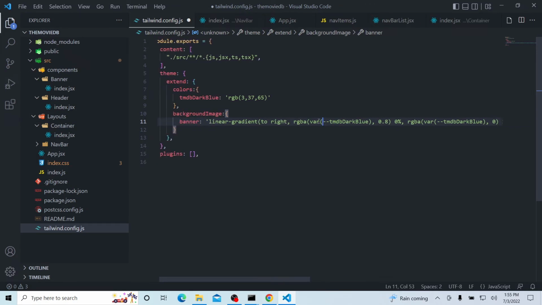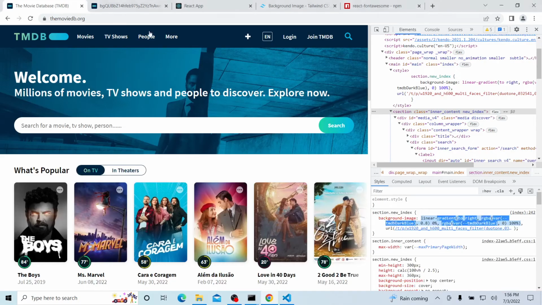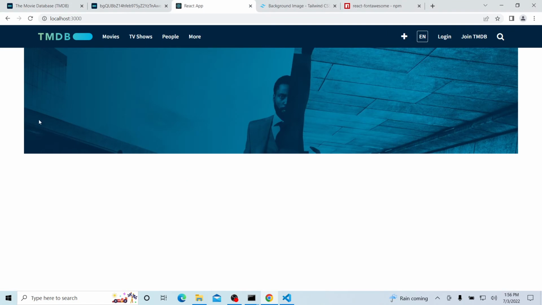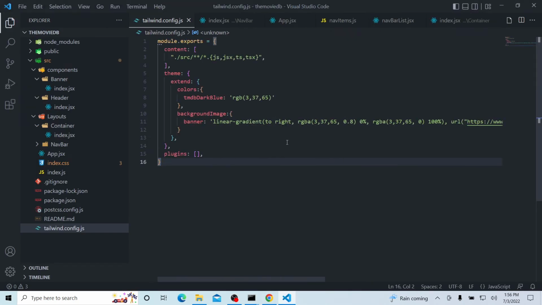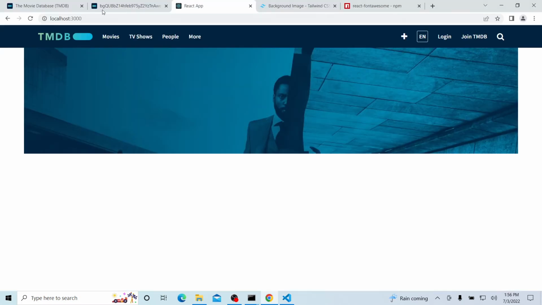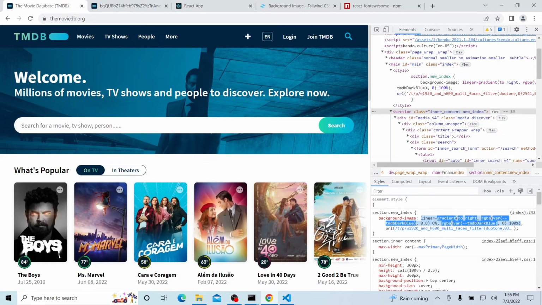This one is not the color, so instead we want to copy this: 336, 37 and 65. Just have this instead of this whole section, and probably you're good now. Let's see. Yeah, now this one is much darker, right? This is fine.